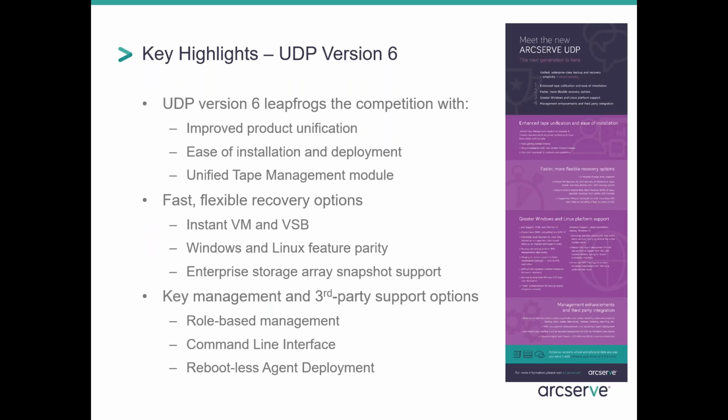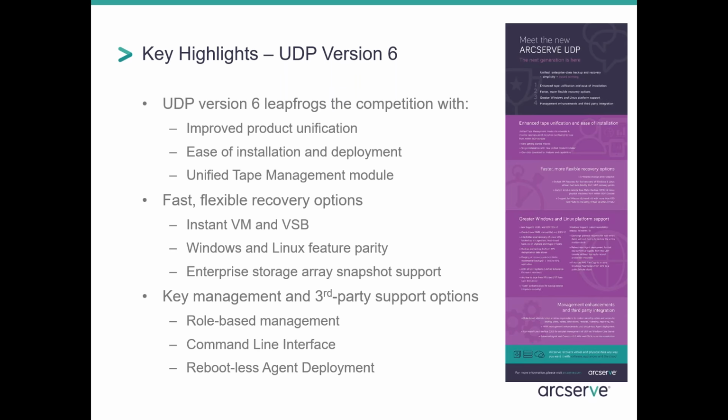It's really just making the product better than ever, because UDP version 5 was great, but version 6 is even better. We're just kind of bringing everything together, refining the product, and we've had some great uptake now. I think we've got something like over 3,000 customers have moved to UDP version 6 since February this year. So it's kind of going really well for us at the moment.